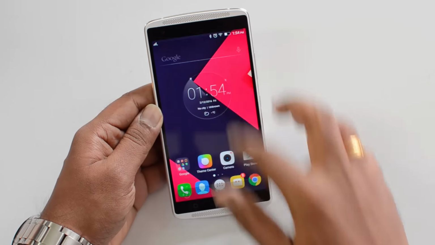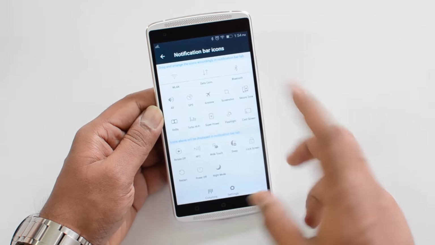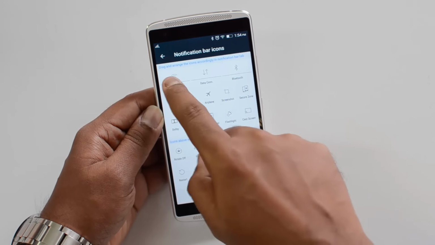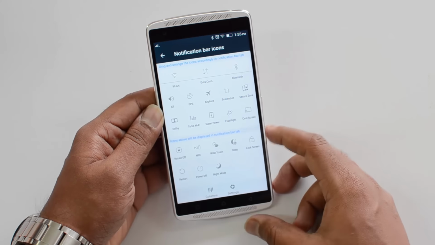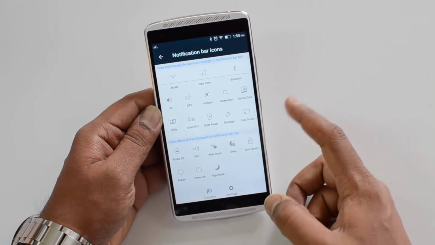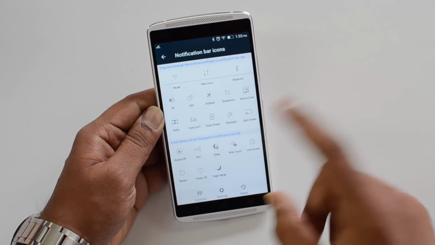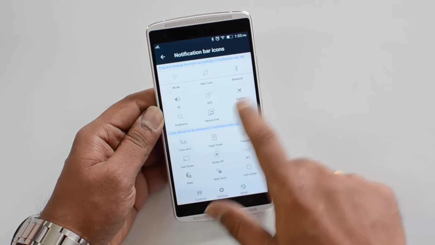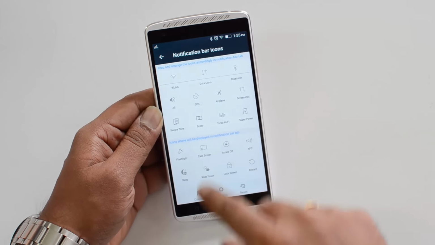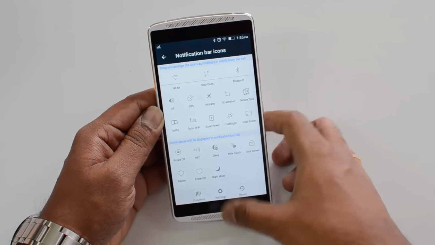Now let's go to the notification center. So this is the notification center, and here you can see this icon. Just click this and you can edit the notification icons. There are three top icons, which are LAN, data connection, and Bluetooth, and then there are 10 icons available. You can just drag and rearrange them, and you can change what all icons you want there. Apart from that, you can also change the number of columns. You can see 3 columns, so only 6 items will be there. If it is 4, there will be 8, and 5 means there will be 10 toggles. Those things can be customized here based on whatever is your requirement in the notification center.